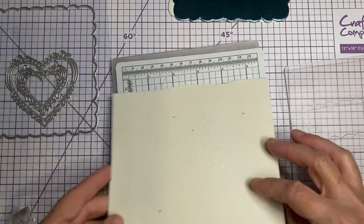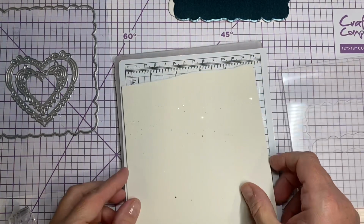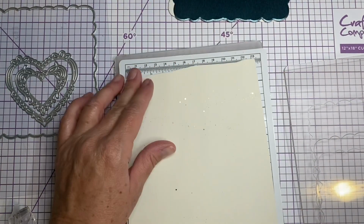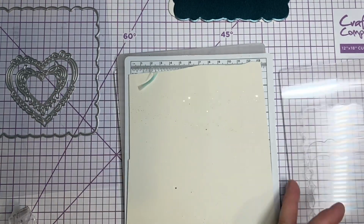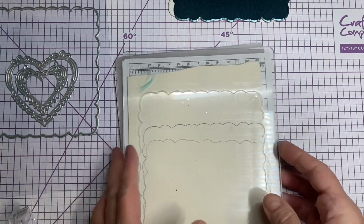I need to cut this down a hair. I think so. Don't worry, I'll save that strip. I can do punches out of it or something. Got some of my tape I salvaged. Oops. There we go. This might take more than one pass, but I don't think so because the Gemini is pretty amazing, but we'll see.